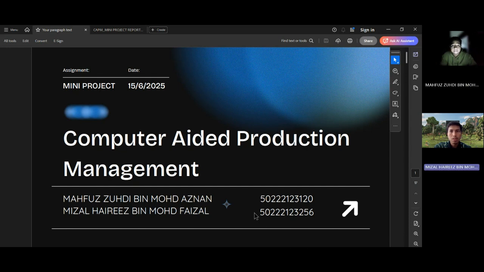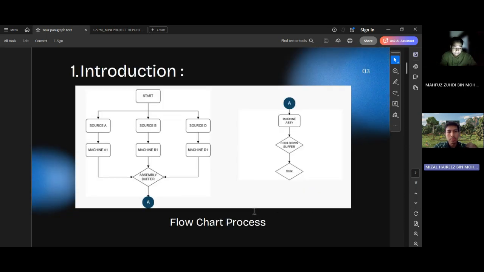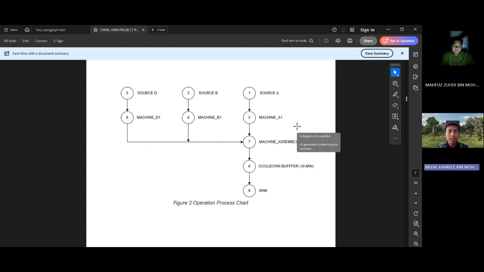Okay, so we're gonna start with the lab scenario, which is a basic parallel processing system with parts A and B. Our extension added part D with 120-second inter-arrival time and a new machine D1 with 95-second processing time. We assign OPS 5 as the dedicated operator for machine D1. The key change was modifying the assembly process. Instead of 1A plus 1B equals 1C, now we have 1A plus 1B plus 1D equal to one product C.